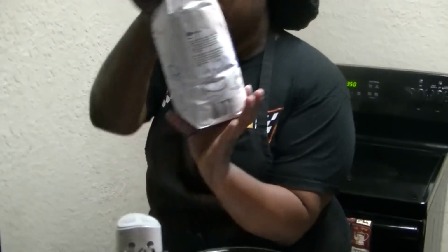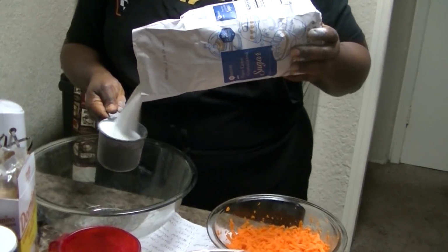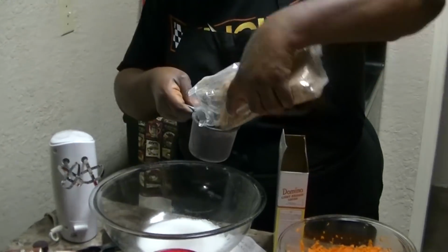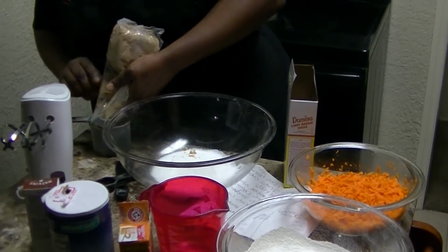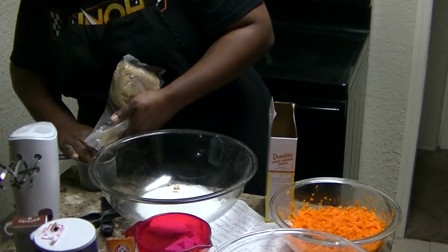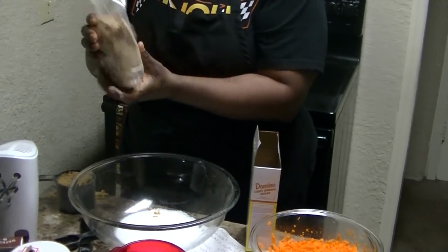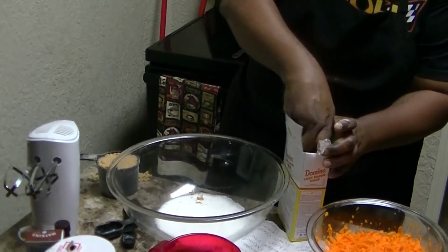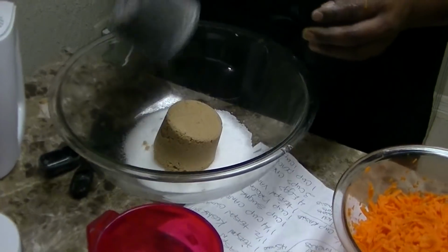Now, I need to get me a cup of sugar. And ain't nothing on here but flour, y'all, for me putting in that bowl. So we're going to do a cup of sugar. And then we're going to do a cup of brown sugar. I'm going to lightly pack that in there so you can get the right amount, okay? Lightly pack it. So you got a cup of brown sugar and a cup of white sugar, y'all. We're gonna add that.